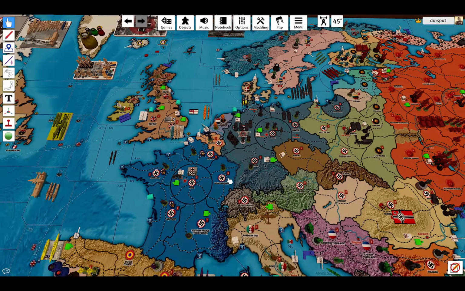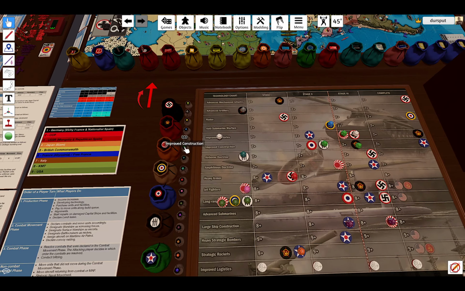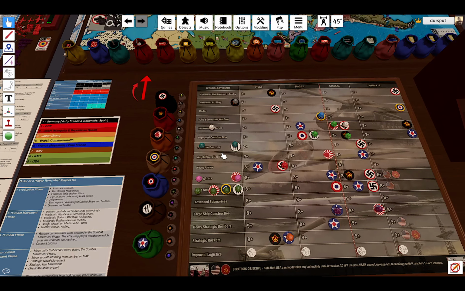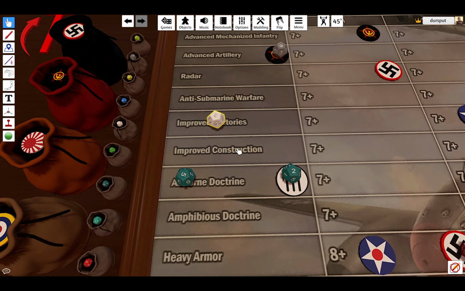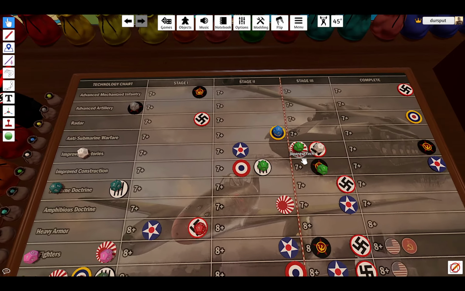So without further ado, let's get on to my tech. We've got 4 tech rolls: improved factories, airborne doctrine, jets, and long-range aircraft. All of these are on 3. Improved factories has a +1, so we need to get a 6 or better to complete the tech. That's an 11.